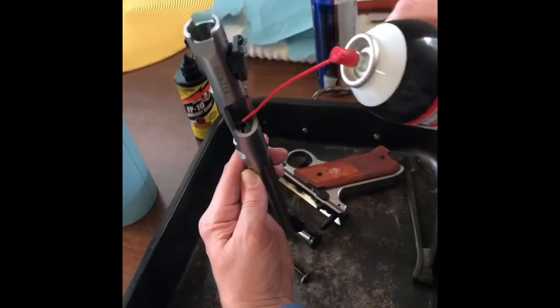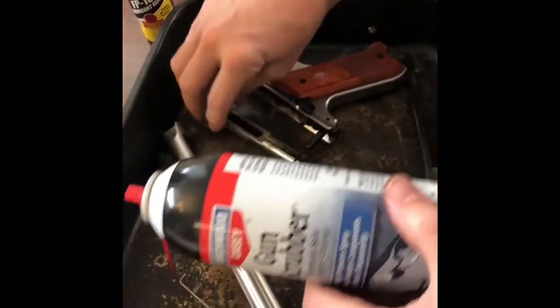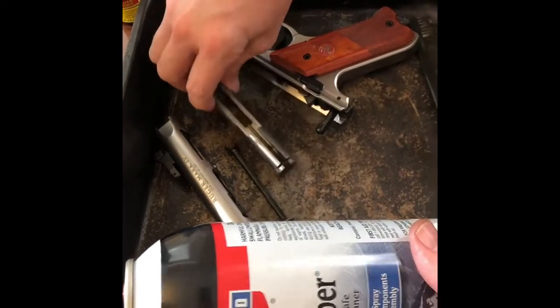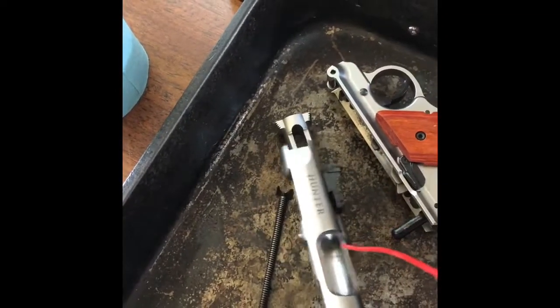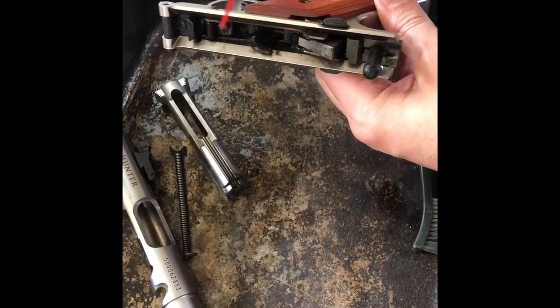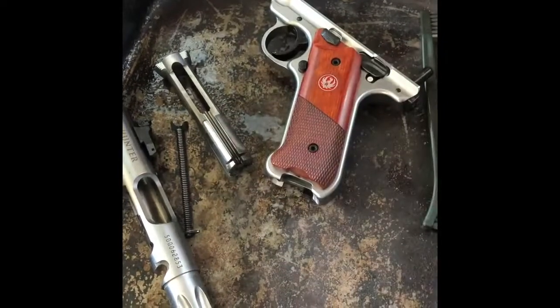What I tend to do, the dirtiest parts are going to be right in the chamber where all the bullets were traveling from, and the bolt, which is what was hitting the back of the bullets. So this, spray down with solvent, and let it sit for about 10 minutes. And right here into the chamber, spray down with solvent, and let it sit 10 minutes. And this space right in here, you can see is going to be kind of dirty too. So I just blast it with some solvent and let it sit 10 minutes.